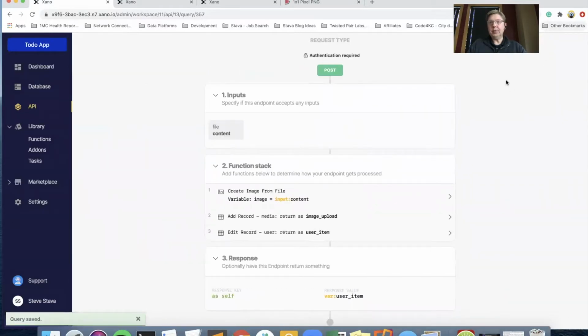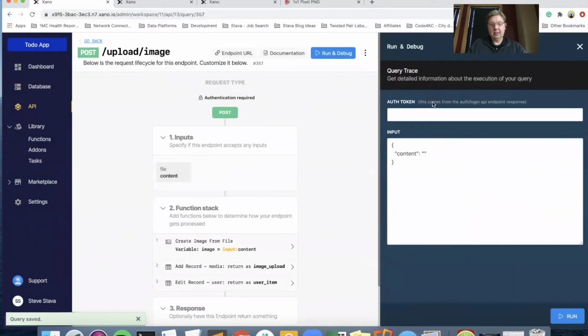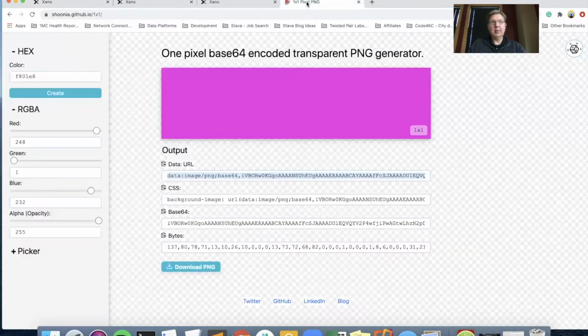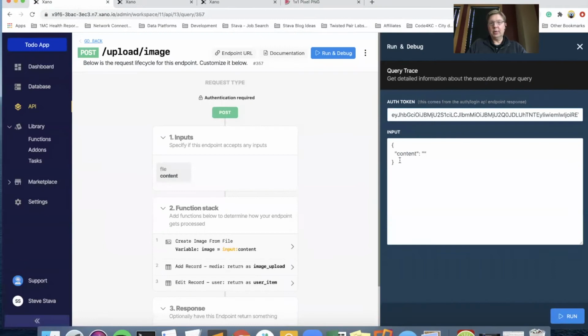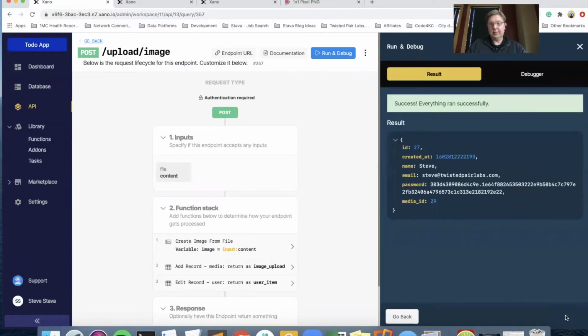Okay. So let's run and debug this again. The token, put that back in. We recopy the data, come back over to our API tab. There's our 1 pixel image. And when we run this, okay. So I messed up because we're not getting any add-on information. So let's go back and take a look at what we did there, because I've got the user result, I've got my name, my email, password we don't want to pass back. I need to customize that.